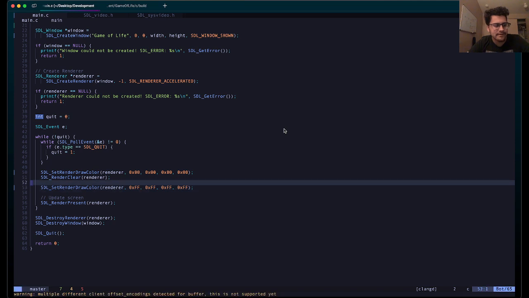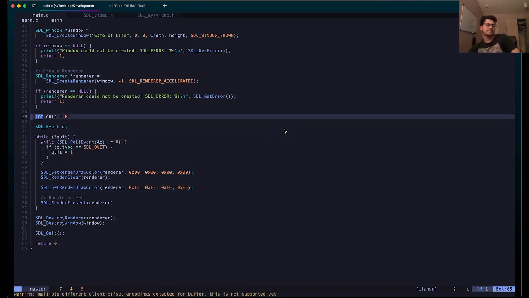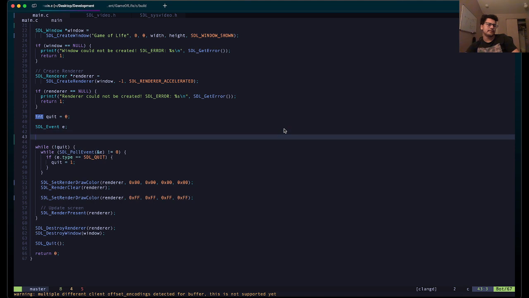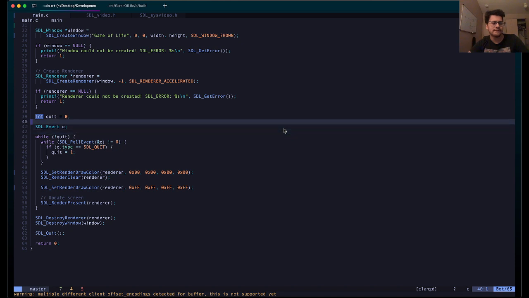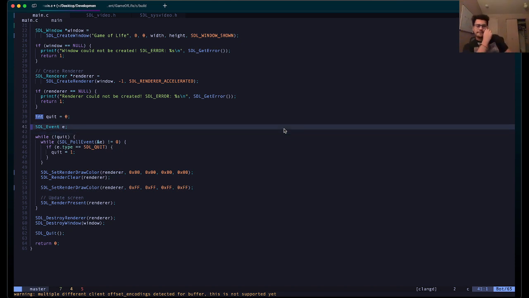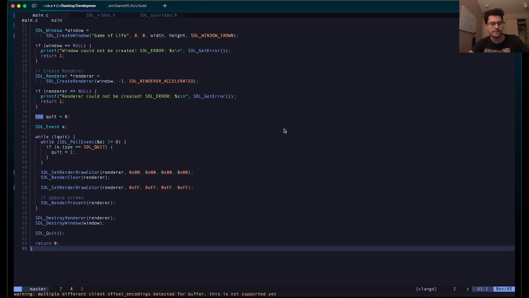Set render draw color. Alright, so now let's do, should we make this a function, or should I just define just like, I mean, I feel like I need to abstract the grid rendering itself to its own function.